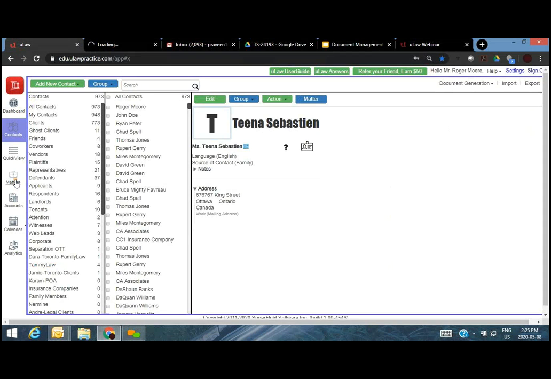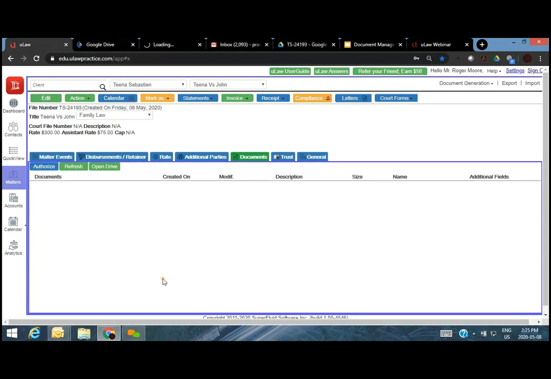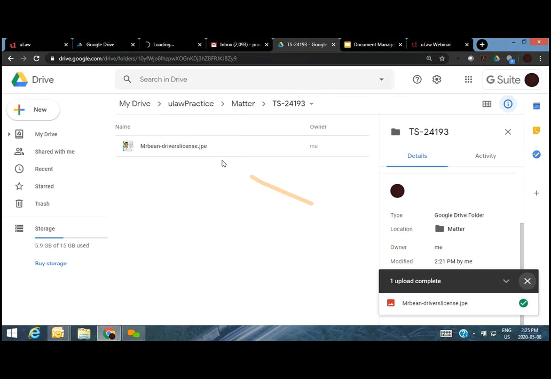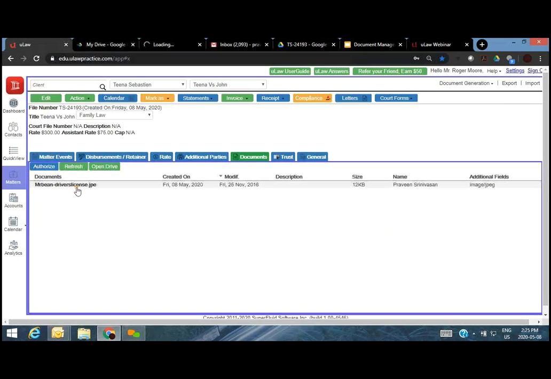Now what happens once that document is stored in Google Drive? When you go back into uLaw and you hit the refresh button, or if you just go into that folder the first time, you're going to notice that the document you just stored within your Google Drive, Mr. Bean's driver's license, automatically appears in the context of this matter.